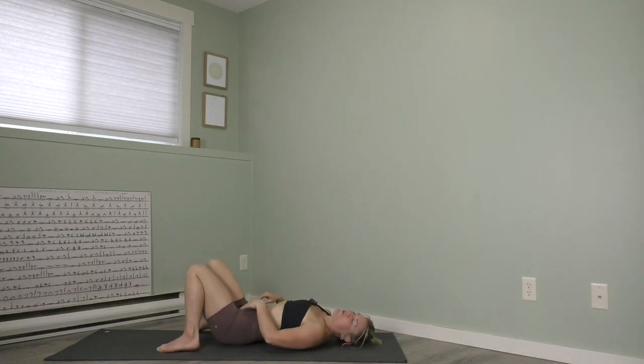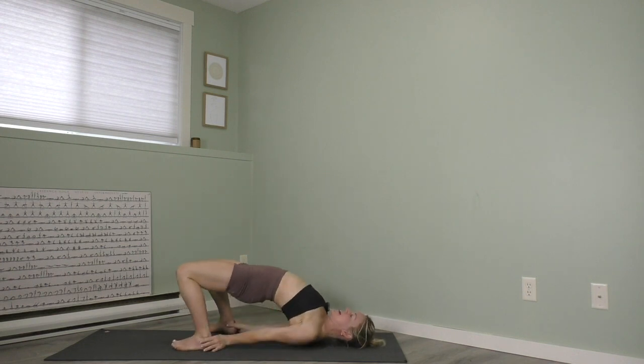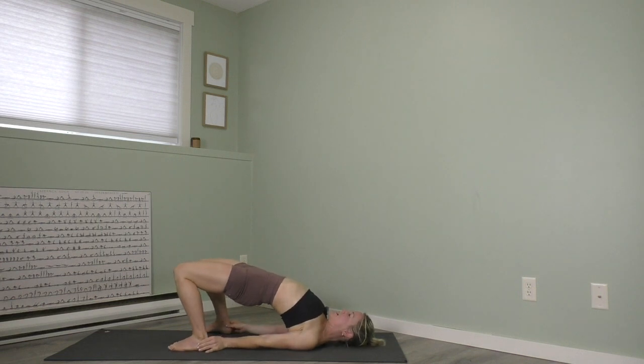Little bridge or full wheel, walk the feet in. Drape your shoulders under your back and start to climb your way up. Pay close attention that the knees continue to draw in, that you ground into the feet to power up the glutes, but there's length in the low back.